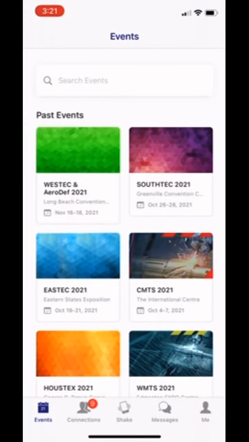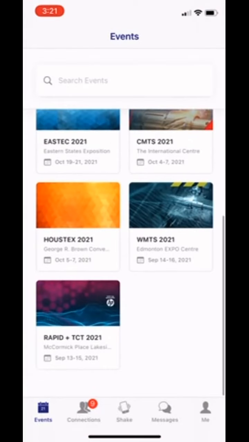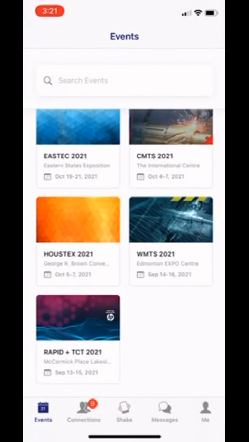Your journey begins with the SME Events Live app. Many of our events are listed here where you will be able to view current and upcoming events that you can register for. If you are registered for more than one event, you will be able to view each one within this mobile app. Click on the event you are registered for to gain access.